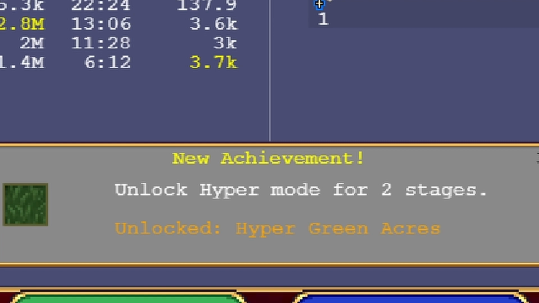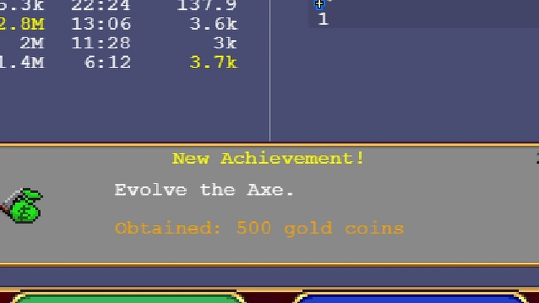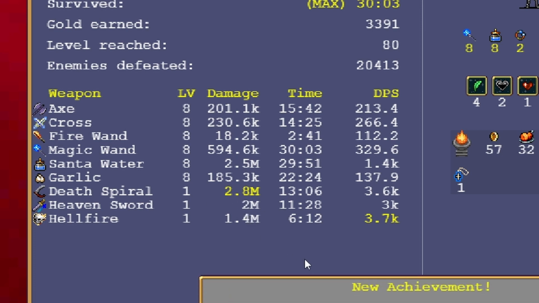Oh, hyper mode for 2 stages. Defeat the blind. Okay, that was easy enough. And evolve the axe. Oh, it's just repeating now. Death Spiral, damage done, 2.8 million. But the best DPS was the magic wand, the fire wand that I upgraded.